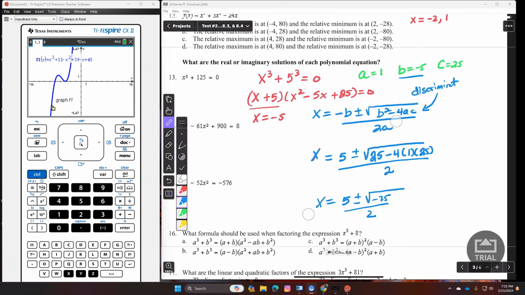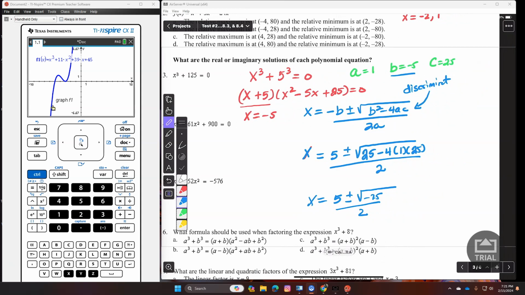So I'm going to have to move this a little bit. You have to simplify the square root of negative 75, which is going to be the product of the square root of negative 1 times the square root of 3. Since 3 times 25 is 75, so the square root of 25. So the square root of 25 is 5. So what are my zeros? It's going to be 5 plus or minus the square root of 25, which is 5, the square root of negative 1 is i, times the square root of 3.